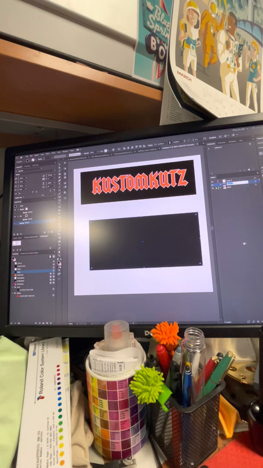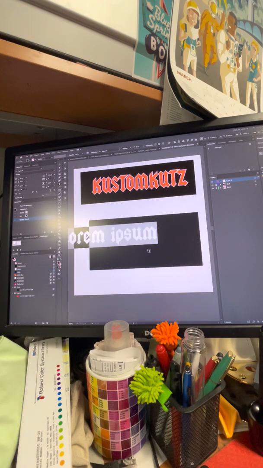Now get in the habit of naming your layers. I know it takes time, but when you come back to this later on, you'll be happy. Been doing it for 25 years, and when you don't name it and you come back to it, you have to hunt for things. So then you're just going to go up to the other new layer and create your text.